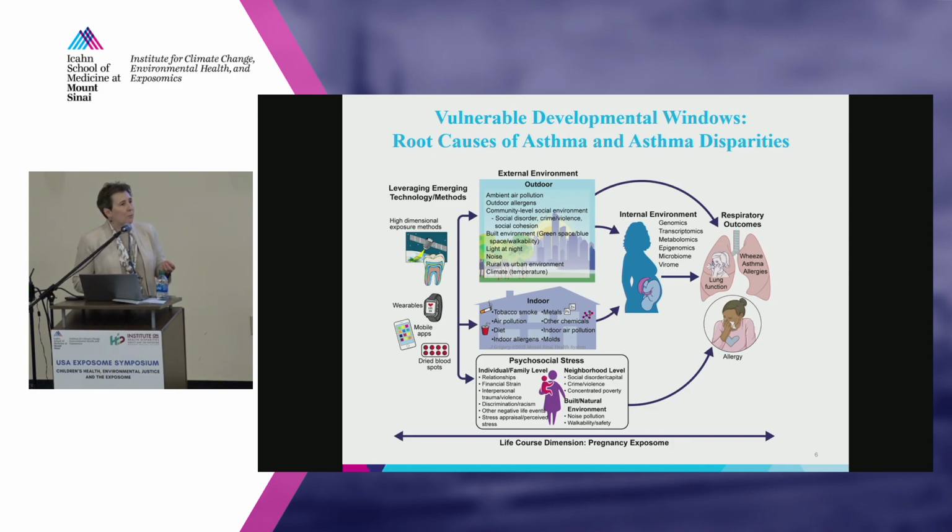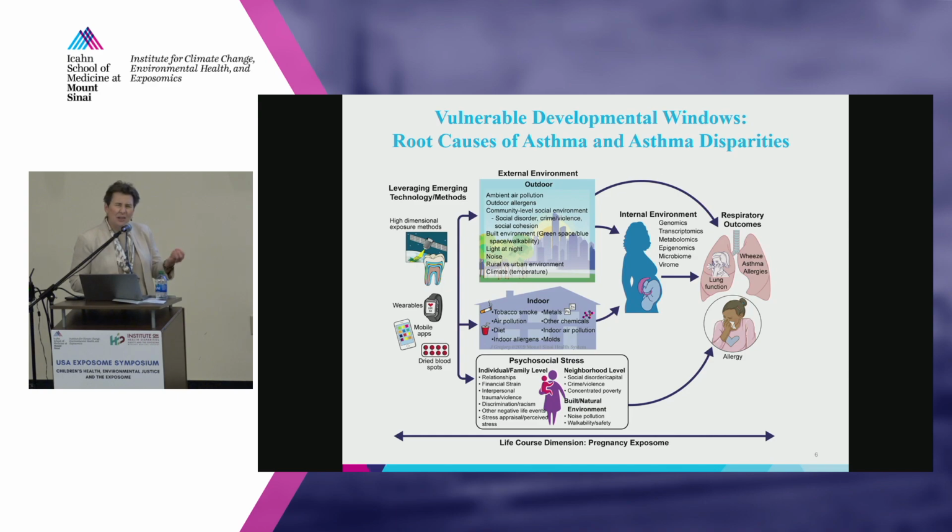And then how you emotionally experience your social environment is also a toxin. It gets in the body, it can drive biology and change physiology, just as when you breathe in tobacco smoke or an air pollutant, et cetera. And so I think of the stress that we experience in our environment as a social pollutant. And looking at that graphic, you start to understand that there are many, many things I have to start to measure. These are things I know are driving the onset and manifestation of the disease.